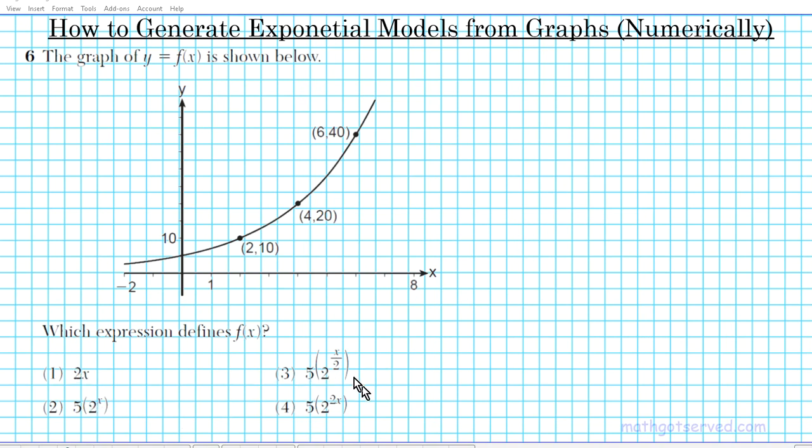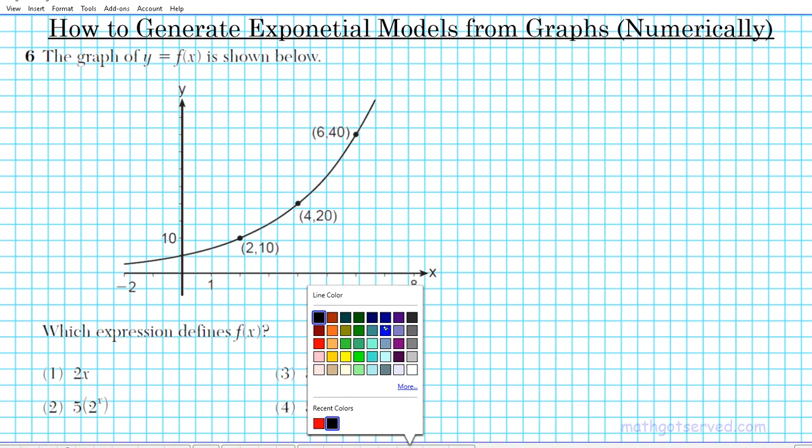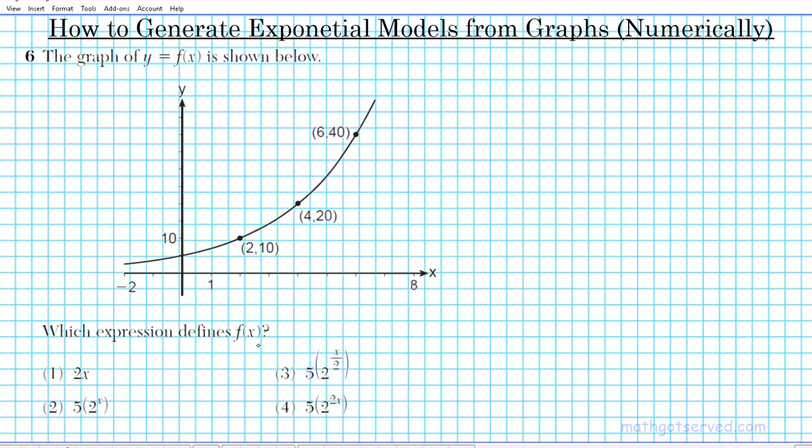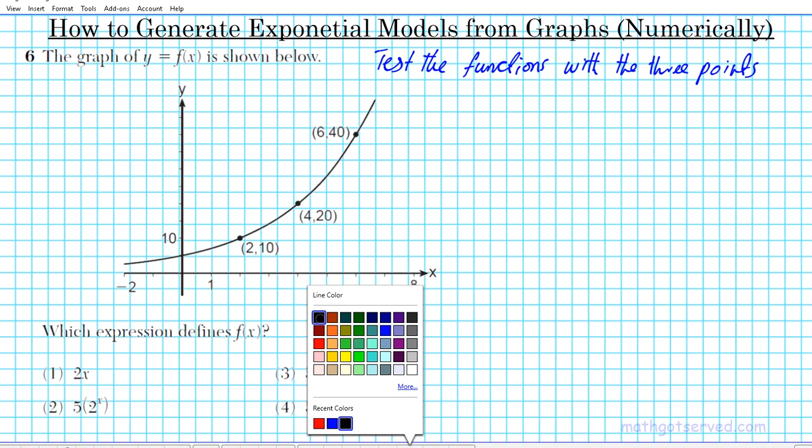Alright, so we have 4 expressions here, and the question is which of these defines the function that we have. What we're going to do is carry out a test. We're going to test each of these functions using these 3 points, and whichever function satisfies these 3 points will be the correct function. Alright, let's go ahead and start with function number 1.